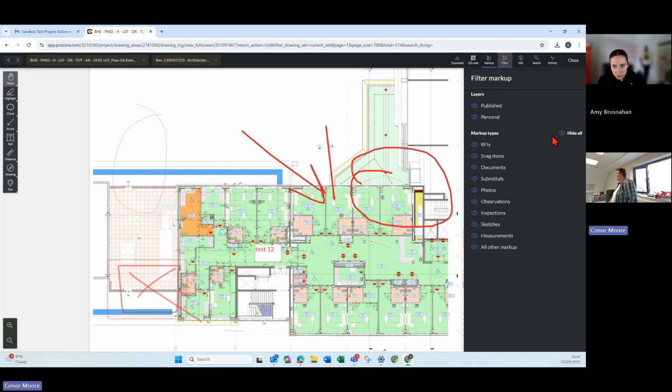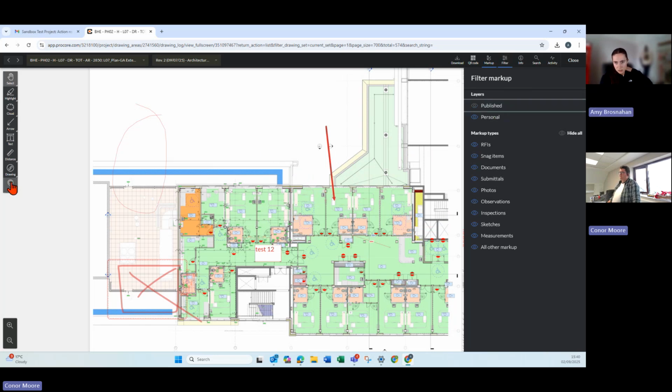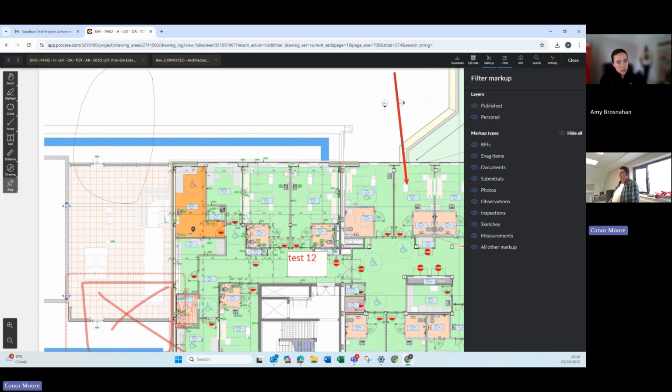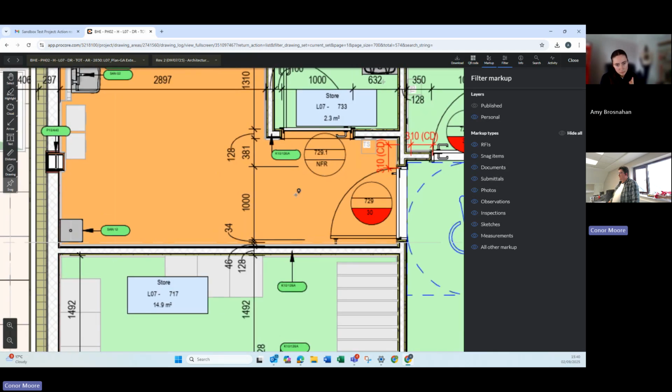Yes, so basically, I should explain. The filters is just a way of filtering the drawing, but over in the markup tool is where you would be pinning a photo or a snag or an observation. So if there was a snag on the job, you click snag, and if you know exactly where the snag is, you zoom in and say it's right here, and I know for a fact that it is snag number 12 or something. Now there's obviously no snags on the Beacon probably. It would list snags here, and you just click on it and it's linked then.